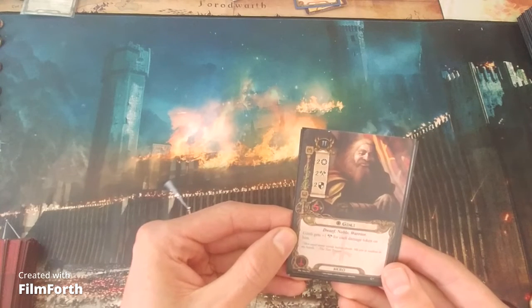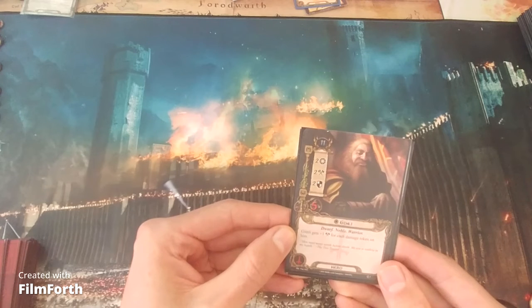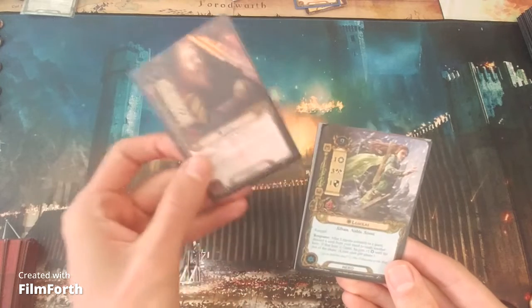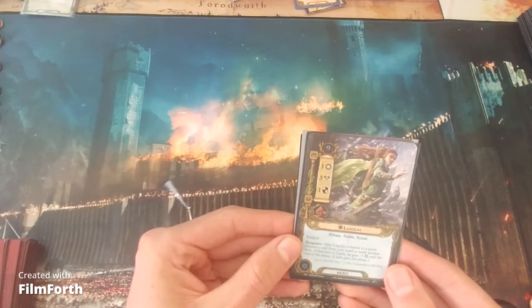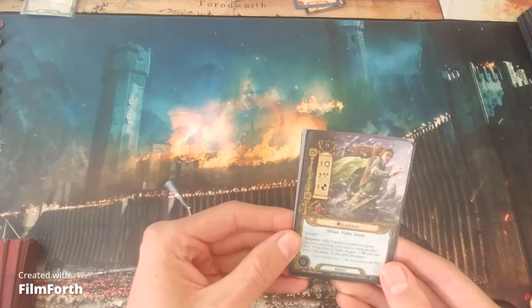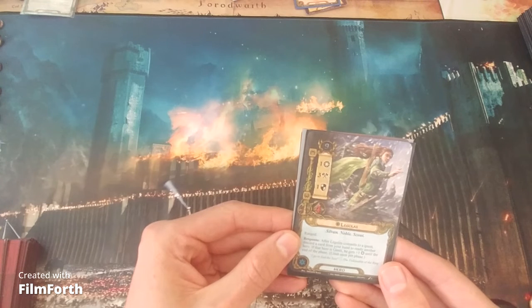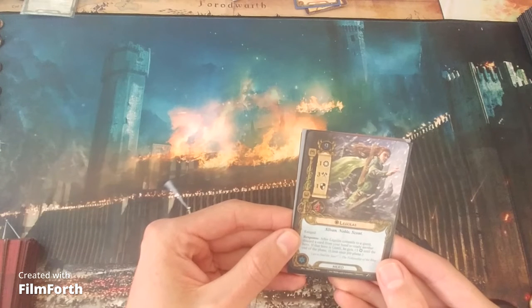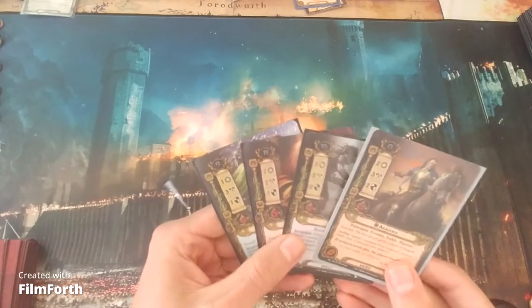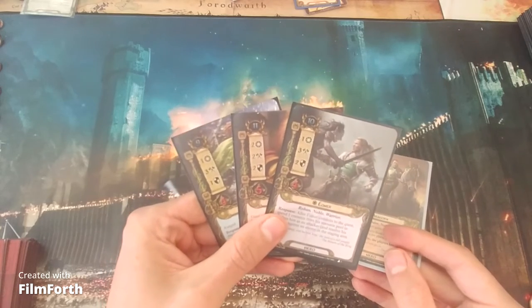Gimli is 11 threat, a 2-2-2-5, Dwarf Noble Warrior. Gimli gets plus X attack for each damage on him. And Legolas, he's 9 threat, a 1-3-1-4, Sylvan Noble Scout. Ranged. Response: after Legolas commits to a quest, discard a card from your hand to ready another hero. If that hero is Gimli, he gets plus 1 willpower until the end of the phase. Limit once per phase. And the starting threat for this deck is 32.